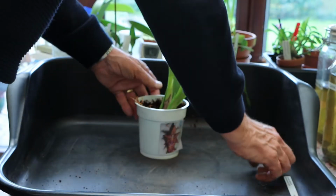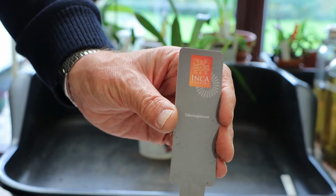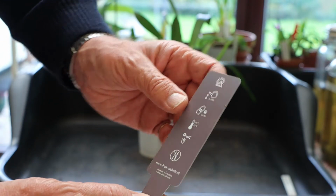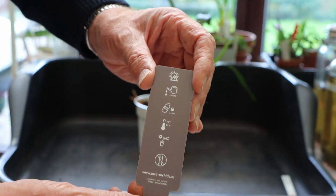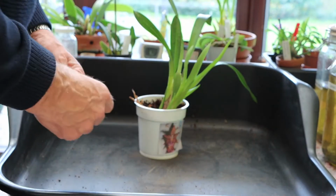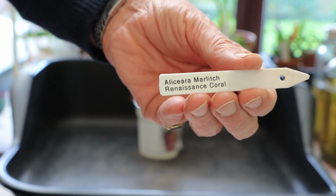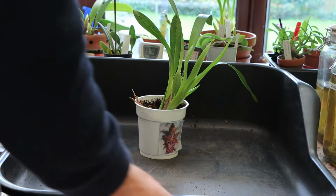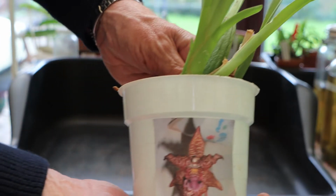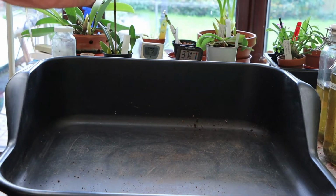Now, what is it? Well, it came with the very useful label of Odontoglossum, which it isn't, although it may have many characteristics of that. That is all the info that you get with it. In fact, because I've already got one and Roger's got one, it's Aliceara Marfitch Renaissance Coral, which is another good reason for trying to keep it, because these flowers, as you can see from that picture on the side of the pot that somebody's helpfully put there, this is a drop dead gorgeous hybrid.